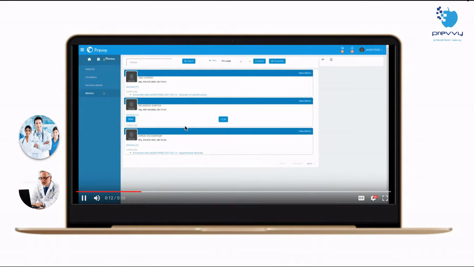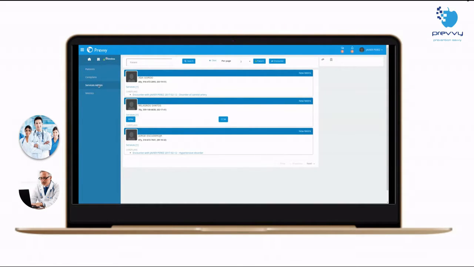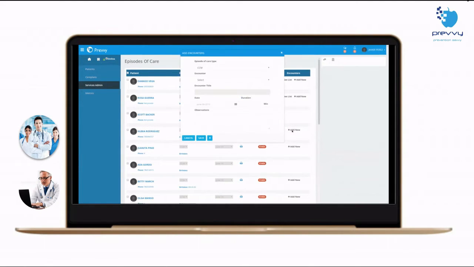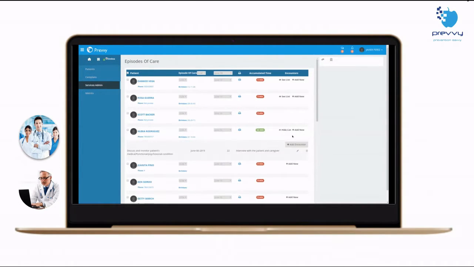Changing views. In the service dashboard, a provider can track and record her activities related to remote care services, such as chronic care management or remote patient monitoring, to ensure all requirements for Medicare reimbursement are met. Here, a provider is entering activities related to a patient, such as a call with a patient or caregiver, or a call to the pharmacy to check on a medication.